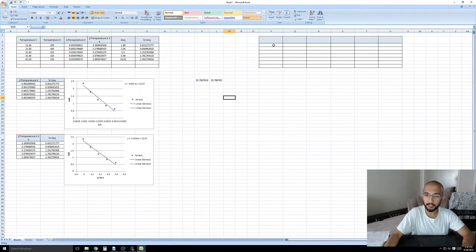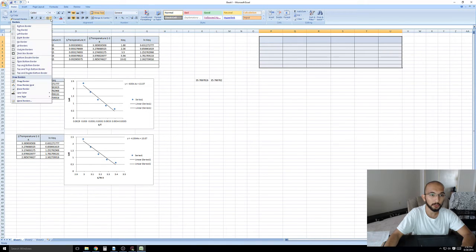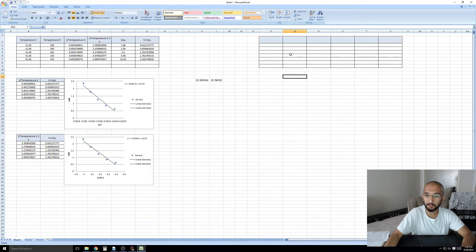I did that for these, and the other thing I did is I selected all of them that I'm going to use, the right number of columns and the right number of rows, and I went over here to this border tool, and I went down to all borders, and I inserted all borders, and now it has borders, whereas you can see here these are all just sort of, they don't have any.